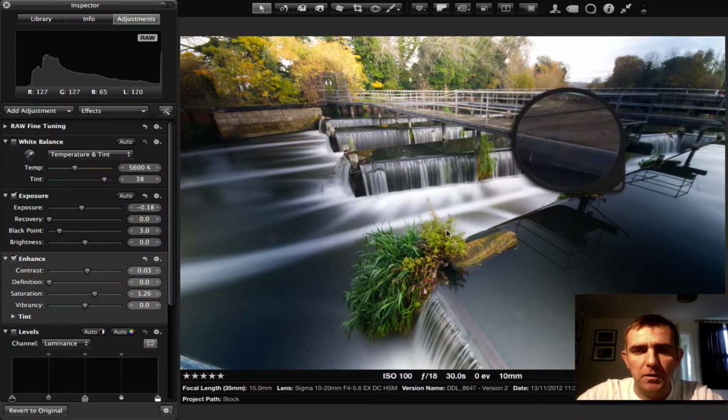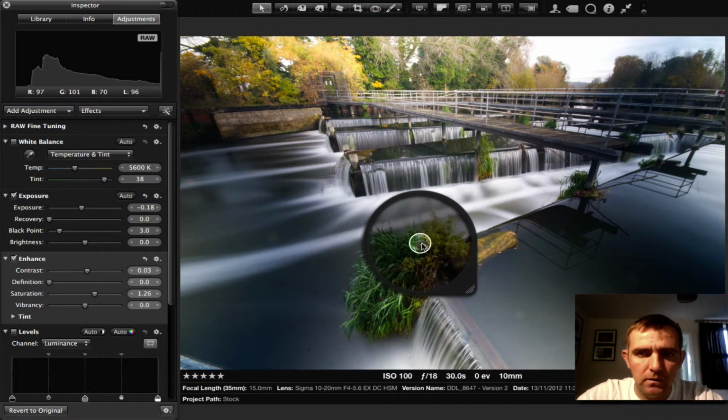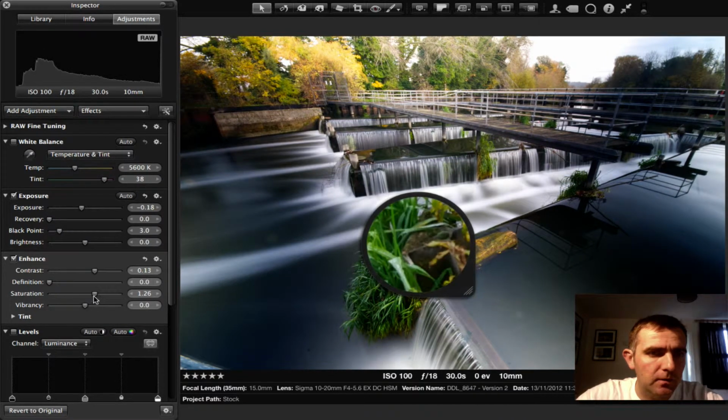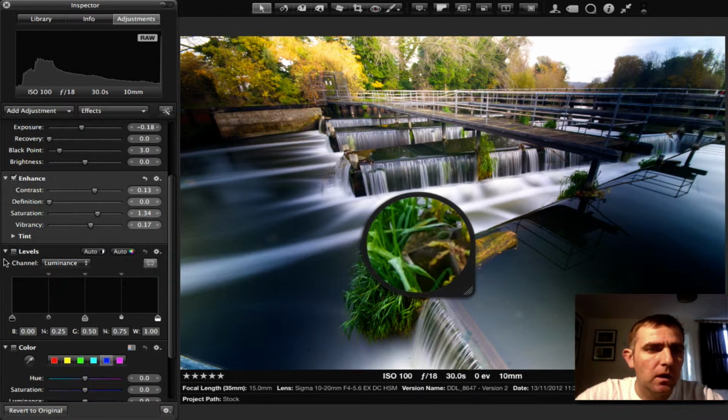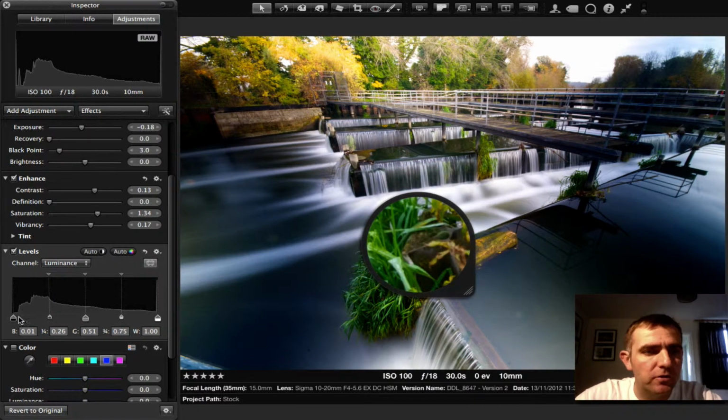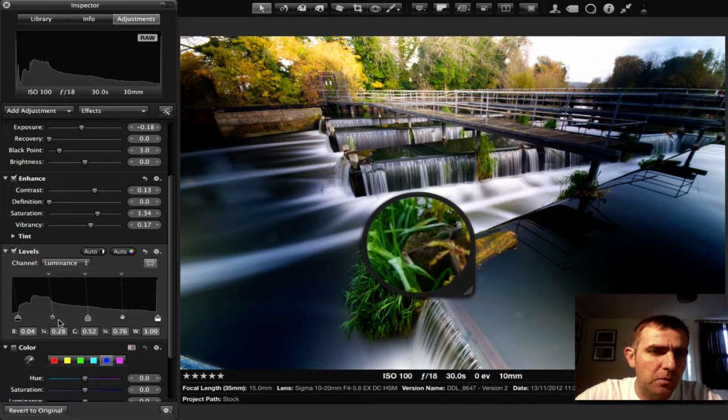If I bring up the... yeah, you can see what effect it's having. Now I'm just going to increase the contrast a little bit more. Okay, a bit more saturation, a little bit more vibrancy. There we go. I'll bring up the levels as well. Obviously, you can see up here, this is my histogram that's showing me how I've been shot. So obviously I'm fairly happy with that. It's shifting a little bit to the shadow area, because of all this area here, as you can see.